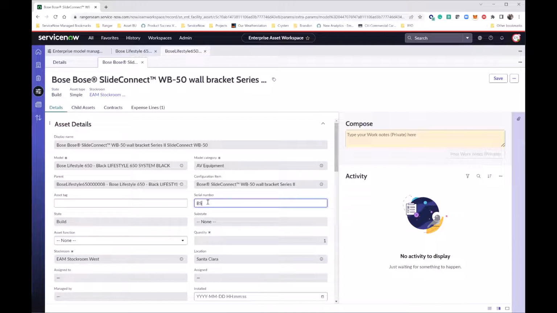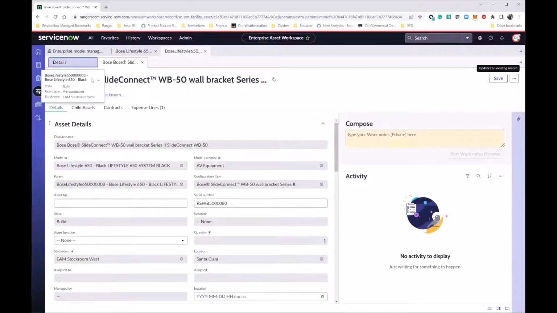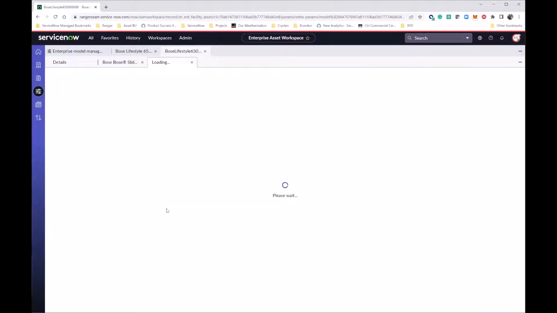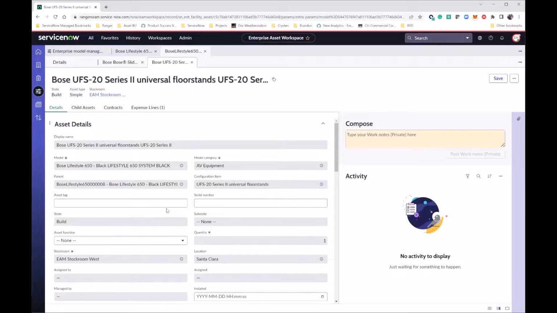So apply a serial number to this one, save it. That was our wall bracket. We'll go back and do the same thing for the floor stands. Save.